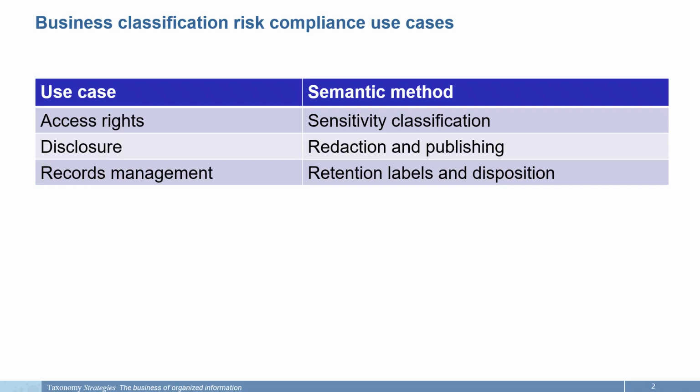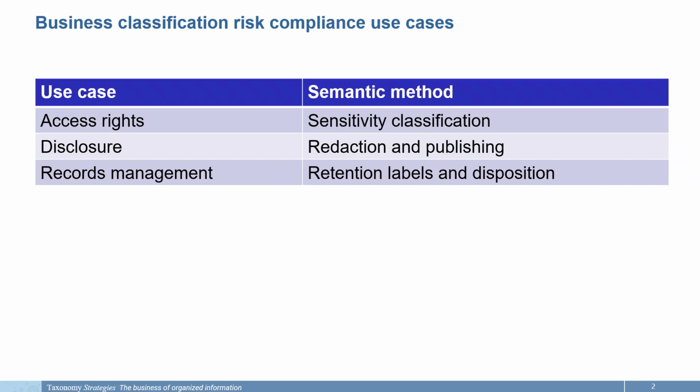This presentation focuses on the use of business classification, semantics, and metadata to support risk and compliance use cases at the African Development Bank, a multilateral development organization, or MDO, with the overall goal of sustainable economic development and social progress in African countries that contributes to poverty reduction. But the following use cases are also common for public and commercial organizations with public accountability.